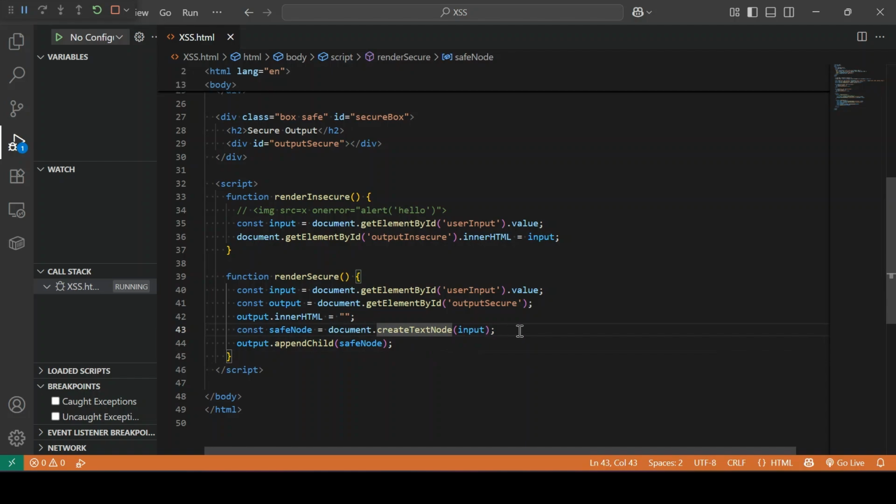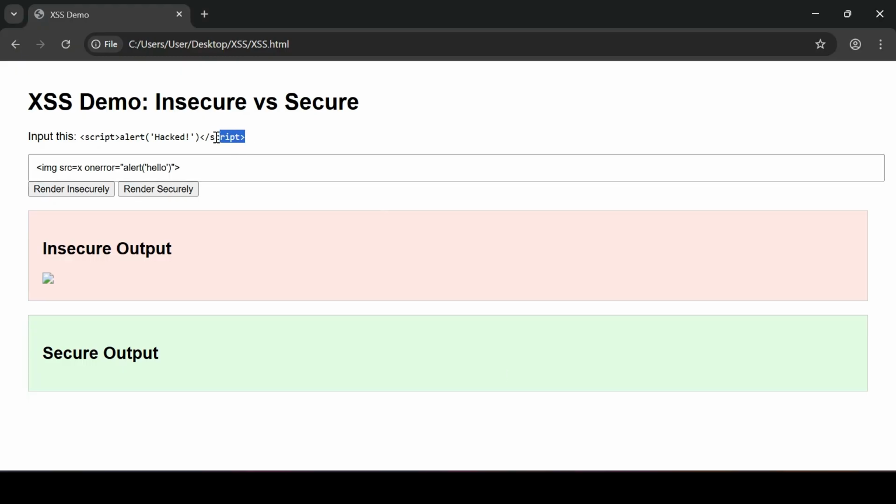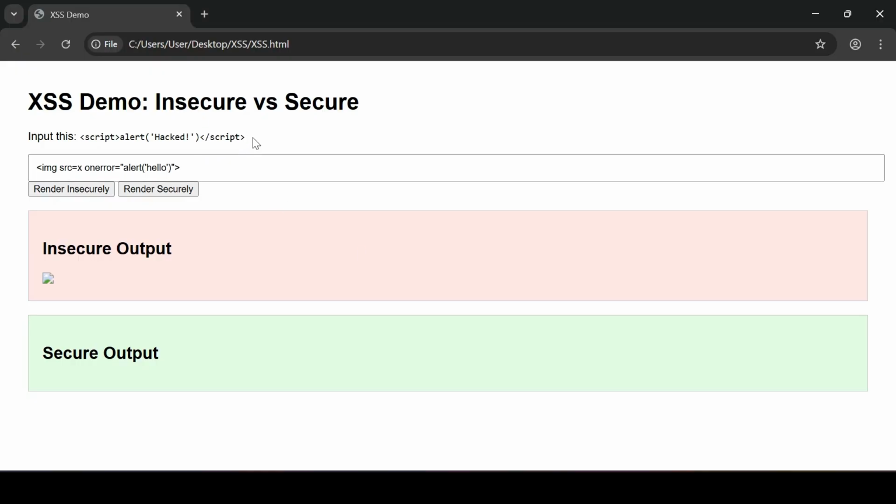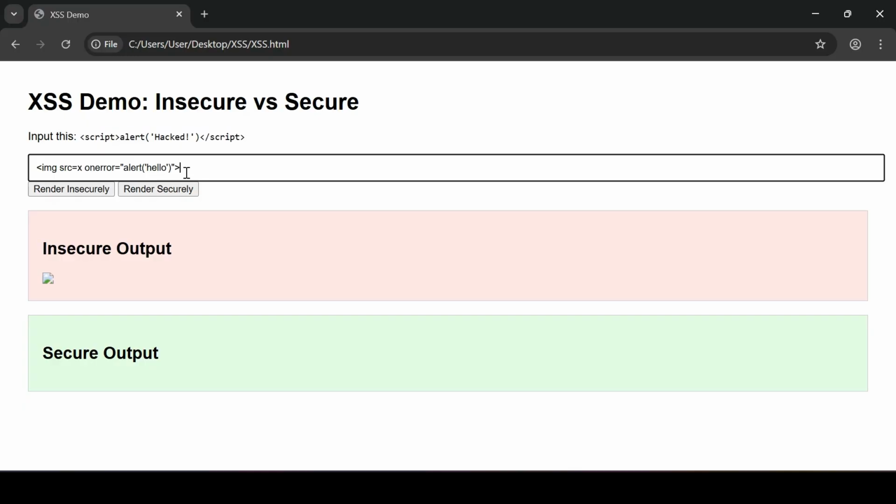We convert the input into a plain text node, and this basically means that these HTML tags will become visible characters. They won't be like elements. And this last part here, basically we are adding the text to the page. And even if the user were to enter this, which I will show you, it won't execute because it's just text, it's not HTML.